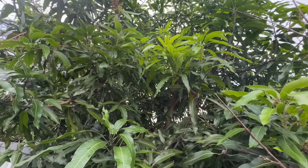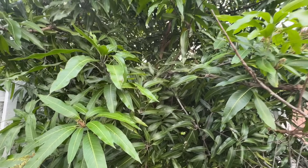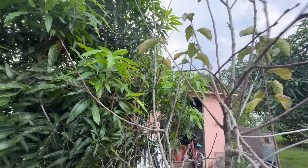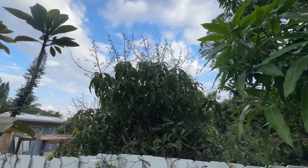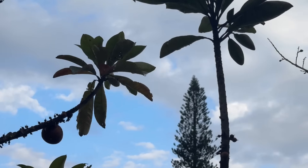This is my orange sherbet tree and you can see mangoes starting to come. And look at my neighbor's Angie tree coming over my fence — look how many mangoes are on there, that's going to be amazing! What an amazing year. This is my first time grafting a tree this big and we'll see how it goes.